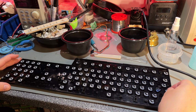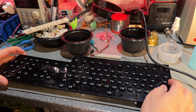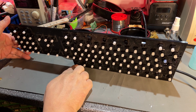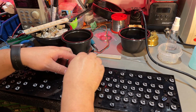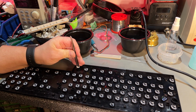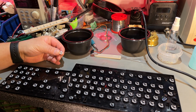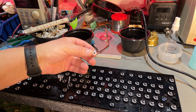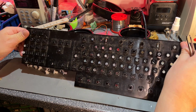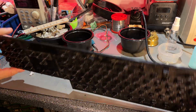But now I'm gonna take all these plungers out, and the one that was missing is this one, and it's there, it's broken off, so I'm just gonna keep it in case I find maybe there's a 3D model I can print for that. Everything else looks all right. That was kind of satisfying.